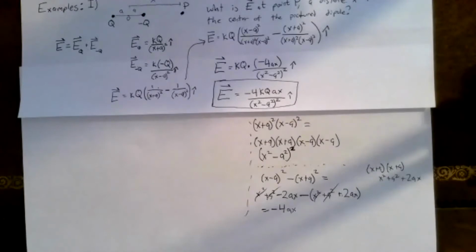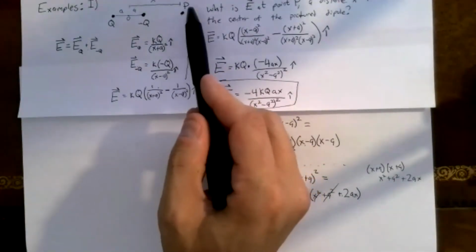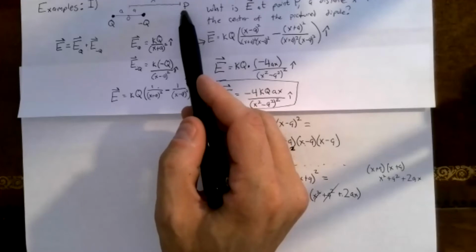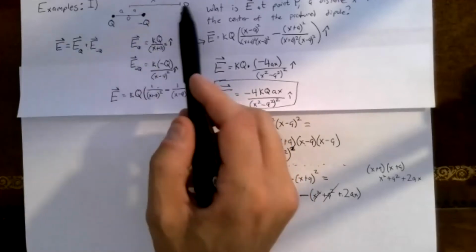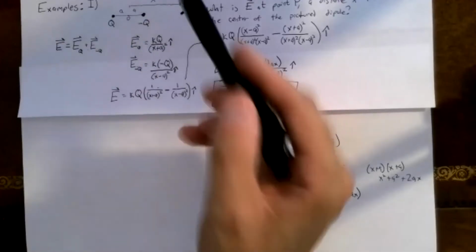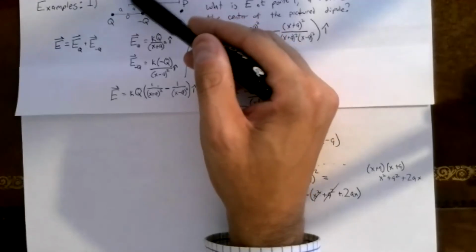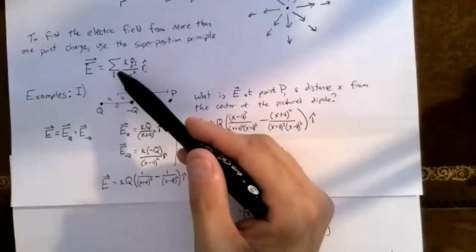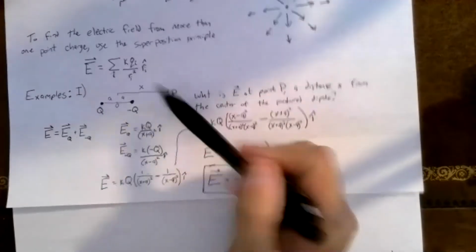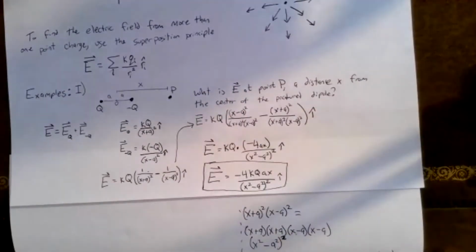So I'm not going to keep going with this lecture today. There's one more example, and both of these examples are in the textbook, by the way. The example we're going to look at tomorrow is this same source charge here, but the point P is going to be on the y-axis, somewhere up here, instead of over here to the right, which is going to give us a different answer.